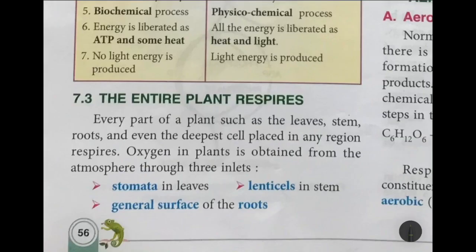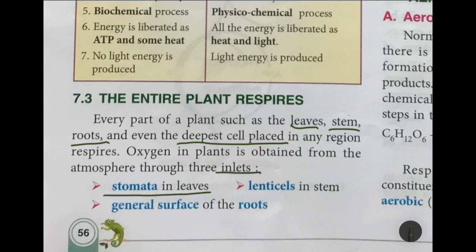Now children, remember that the entire plant respires. When I'm talking about the entire plant, I'm talking about each and every part of the plant, like the leaves, stems, roots, and even the deepest cell placed in any region of the plant will respire. And for respiration, oxygen in plants goes into the plants through three inlets.